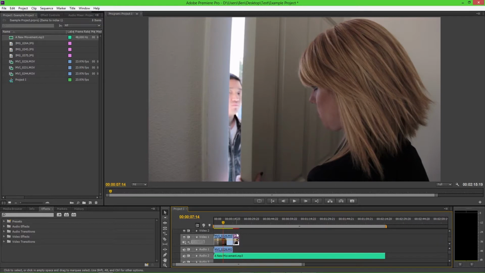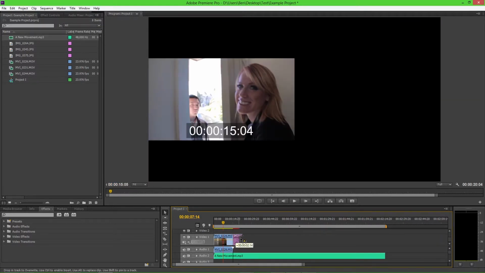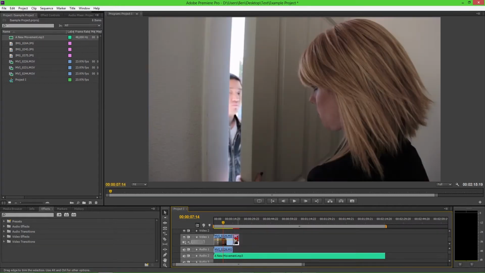When you bring new footage into the timeline, you'll see that it snaps into place like this, and you'll notice that a black line occurs, which tells you where it is snapping to. This is useful because it speeds up placing clips. However, it can become annoying if you're trying to sync up audio.